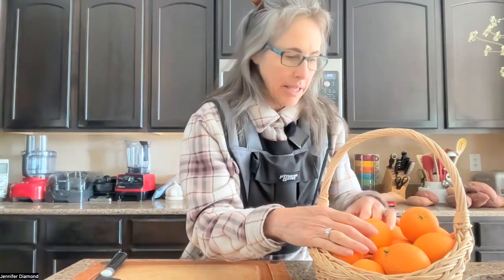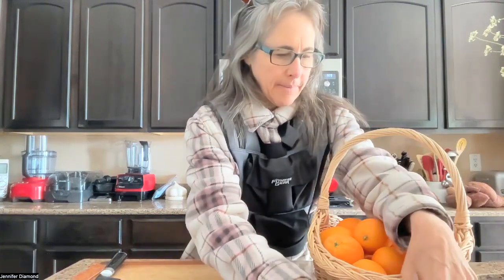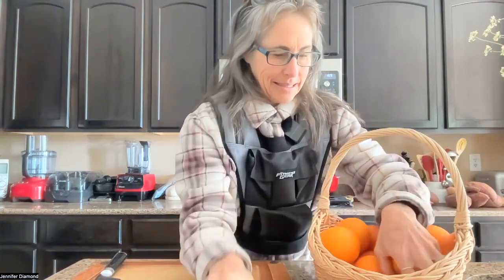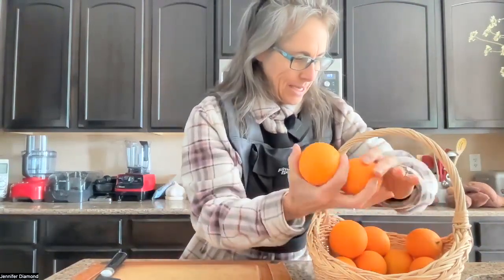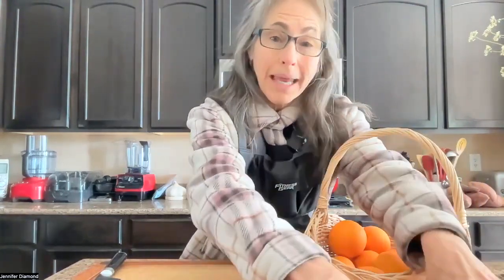So of course I want to cut this open with you. So I'm in the house now. I have our beautiful basket of oranges. Yay, look at this. Oh my goodness. And I'm going to wash a couple of them, and let's cut them open and see what they look like. So just really quick, I kind of want to count how many we have here. 2, 4, 6, 8, 10, 12, 13, 14, 15, 16, 17, 18, 19, 20, 21, 22, 23, 24, 25, and we still left so many on the tree.